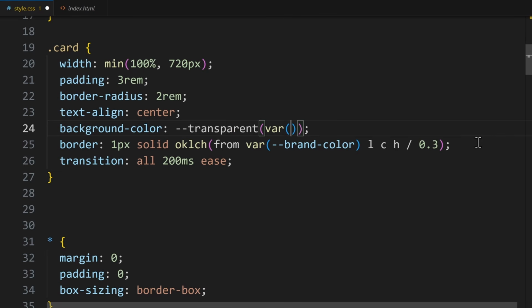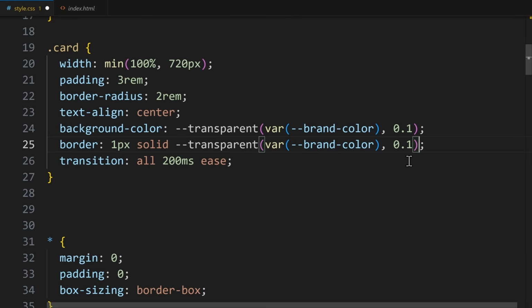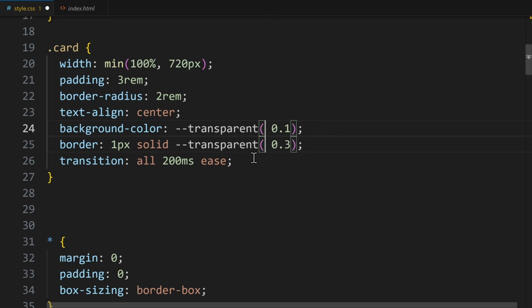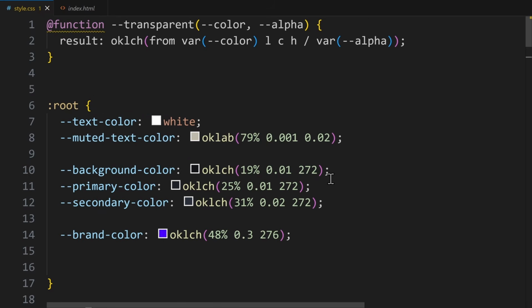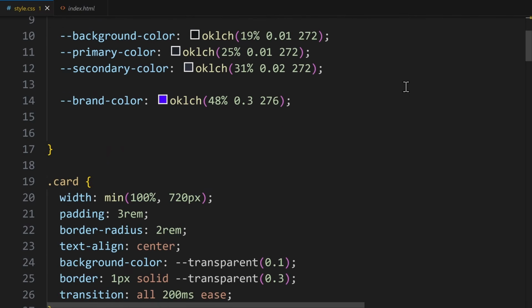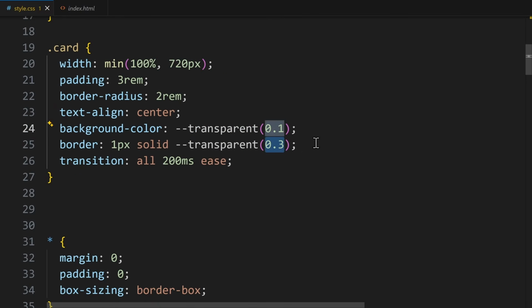Here I pass in a color and the alpha value I want. Let's say 10% opacity, 0.1. Now, for example, on the border color, I can pass the same color and a different alpha. Theoretically, if you only want to allow transparent values for the brand color, you can hardcode the brand color into this function and only use the alpha parameter, and it would work the same way. So now in the function, we're hardcoding the brand color, and later, when we call the function, we only change the alpha. You can imagine all sorts of applications for this.